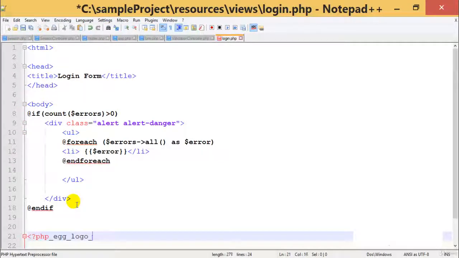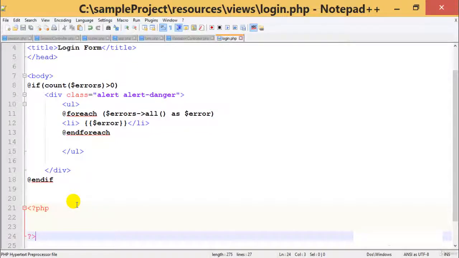Okay, PHP. Here I'll create a form. The form will have nothing but basic things, like you can say username, password, and login. But here I will check even for one thing, that the username password has been validated properly or not.